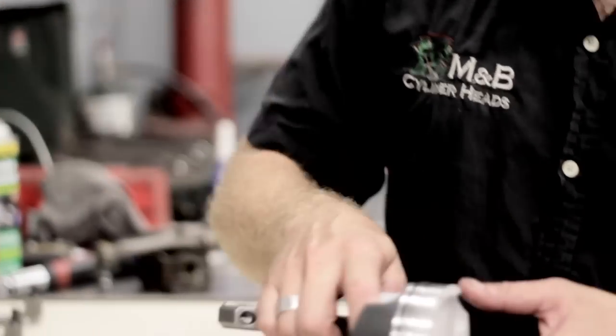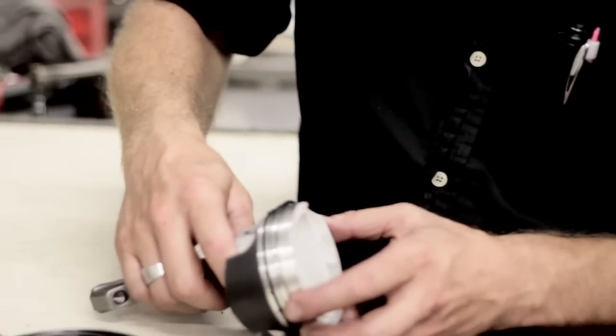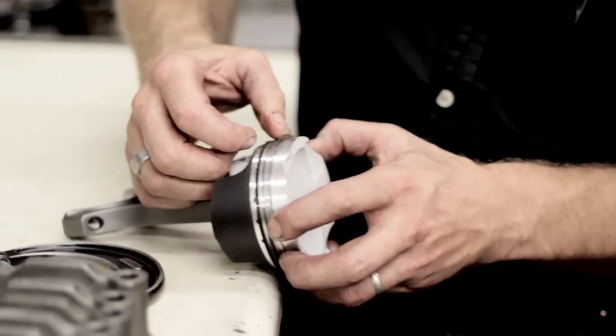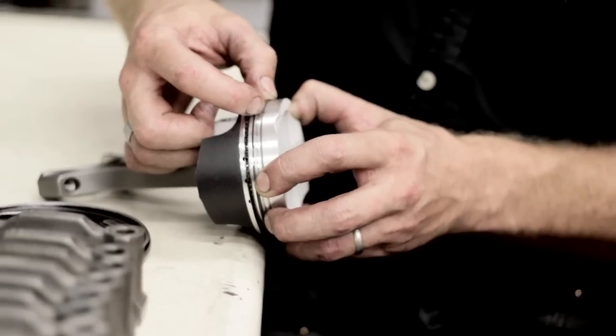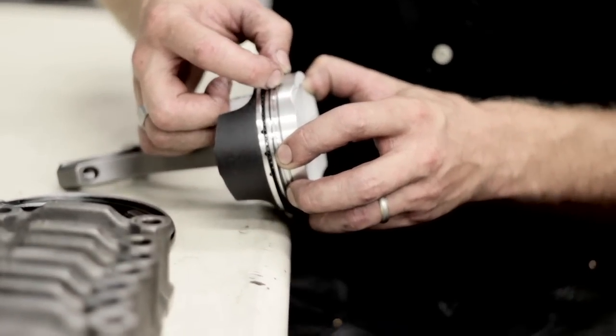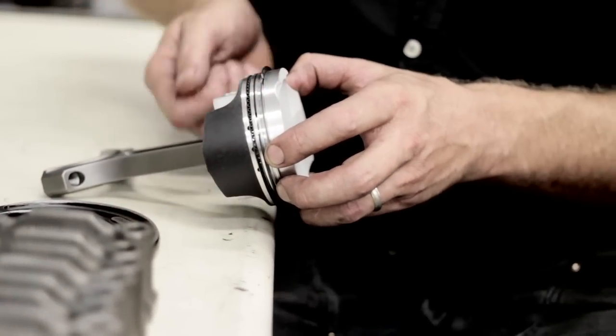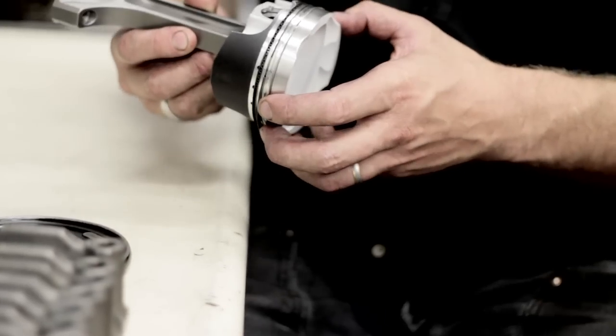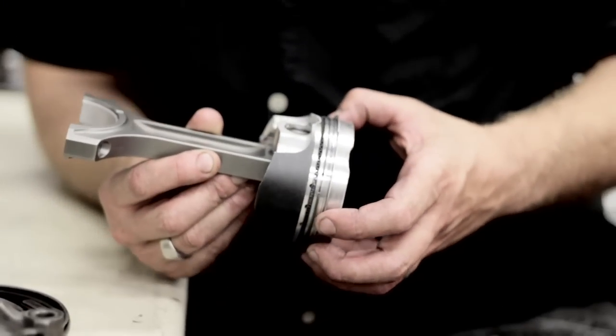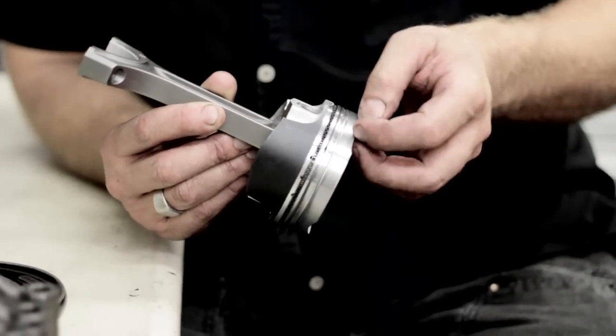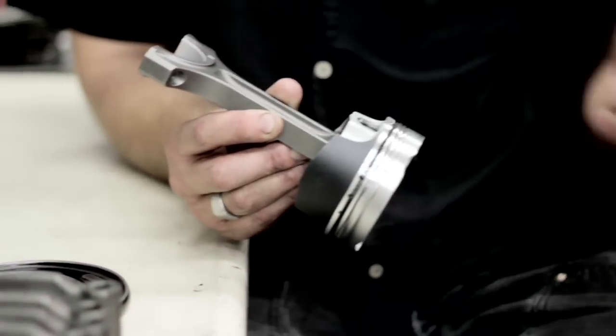Now can you show us kind of on that ring? I know they're already in there, but can you show us what exactly are you filing? Yeah, they're already in here. So what I'm actually filing is when this is in the bore, this is butted up really tight. So what I'm doing is I'm opening up this ring gap. Because you're looking for a certain ring gap there once you put it in the bore, correct? Yeah, depending on what stage the motor is and how much boost it's going to be running, I'm running a certain gap per engine depending on how the customer is going to be using the car. And all of our stage two and a half, three and fours are all using the same ring gap. Correct, right.